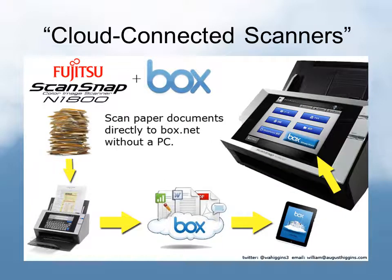I created this diagram when I first got my hands on an N1800 to show visually an idea of flow — how one would use this for scanning to the cloud. You could take your paper stacks and documents, feed them into the N1800, and use a service like Box to store those documents. Box natively has the infrastructure and software to view that document on a tablet, mobile phone, PC, or just about anything.